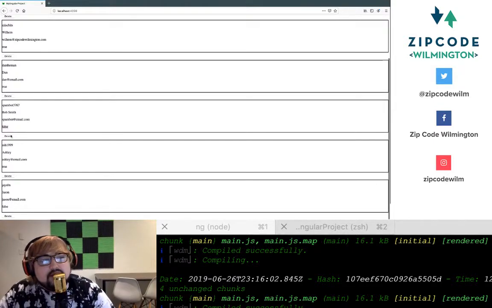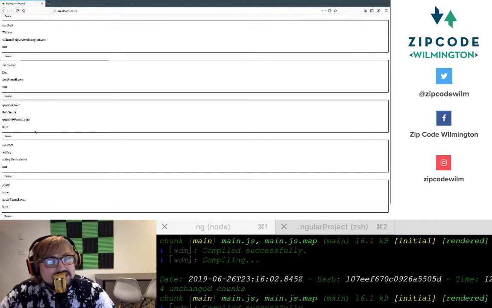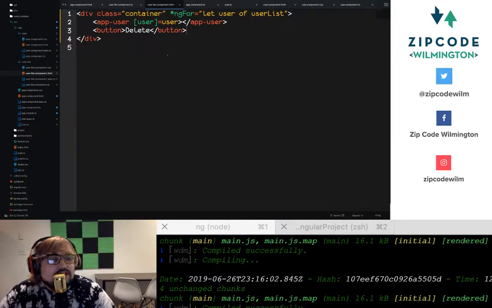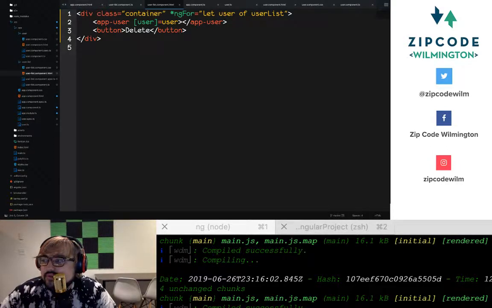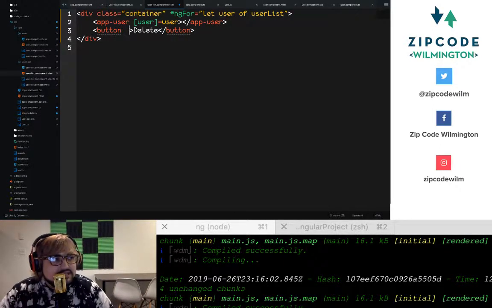Wonderful. But when I click it, it doesn't actually do anything. Curses, I really want to get rid of this spam bot. Well, because this delete button wasn't actually set to do anything, it just won't do anything. So we're going to have to program the functionality in here. Back over in my code, I'm going to go to the user list component, and I'm going to say that I need to do something when someone clicks this button.